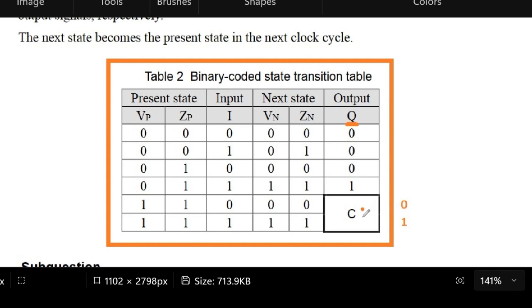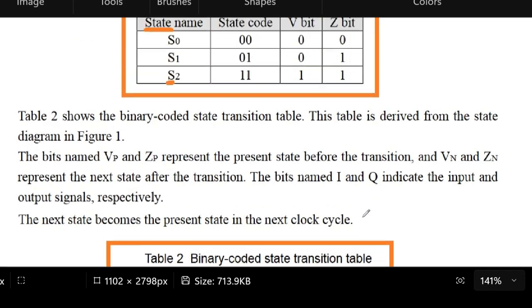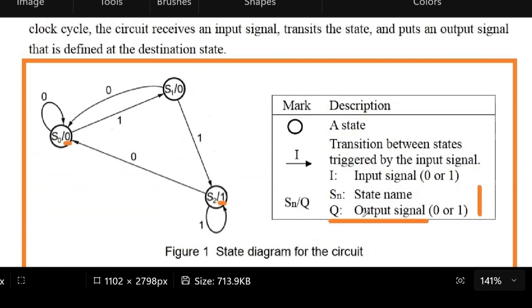So let's go to the diagram again. We're starting at state 2. If our input is 0, then we go to state 0 where the output is 0. Okay? Now, if we're getting 1 as the input, then we get 1 as the output. And we're still back at state 2. Okay? So if we write that down, the input 0 gives us 0 as output. And if the input is 1, it gives us 1 as the output.